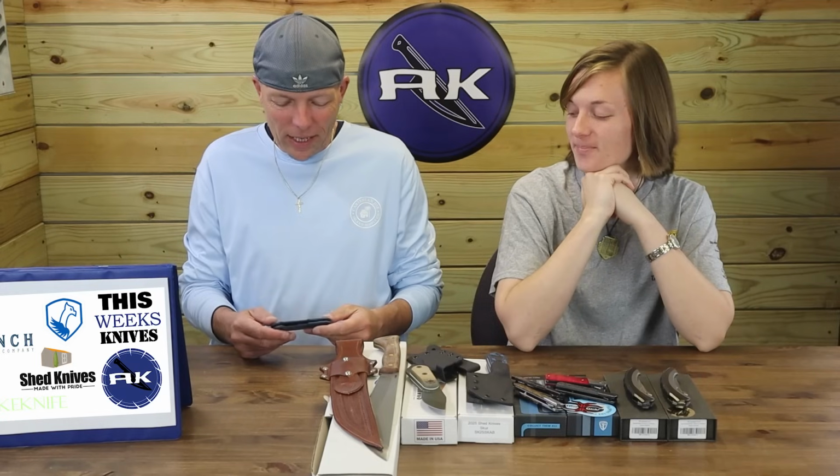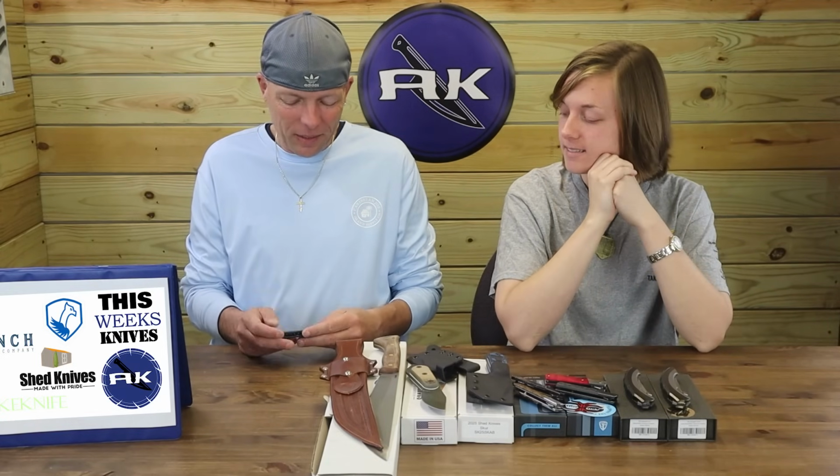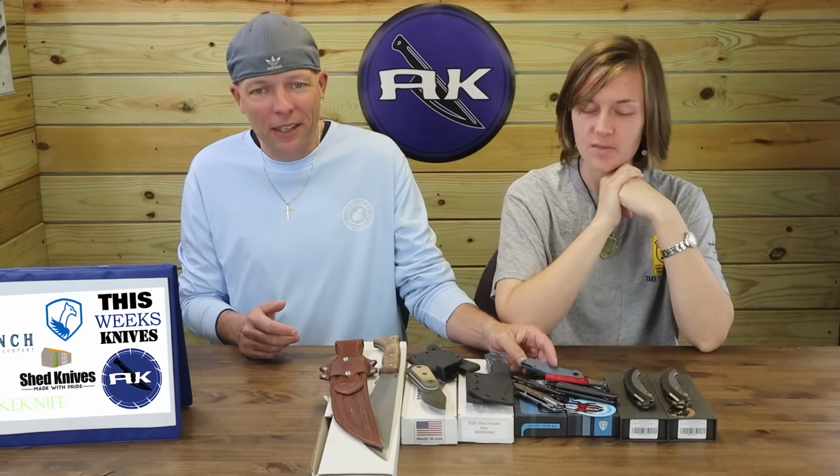I think you've said a great deal about it. I like the handle. I like the design. Almost looks like real wood grain. It does. That's G10. Take us to the next one.